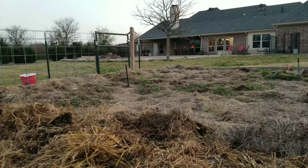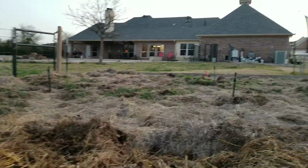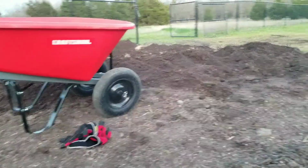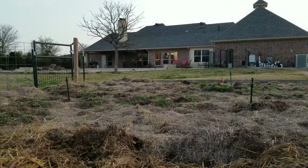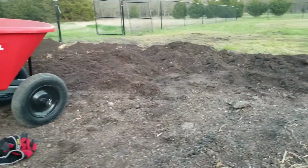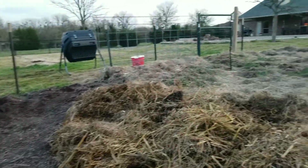The other advantage is that it keeps moisture in the soil very, very well. So you're going to cut down on the amount of water you use and the days that you have to water. I've got a sprinkler system that was built in when I built the house to this garden here, but this outside garden does not. So either I'm going to have to tee off of this, or I can just put an oscillating sprinkler right out in the middle, right here, and capture all this area with just that oscillating water, and only have it on a couple times, two days a week, and it would work just fine. So you cut down on the weeds, you cut down on the watering.